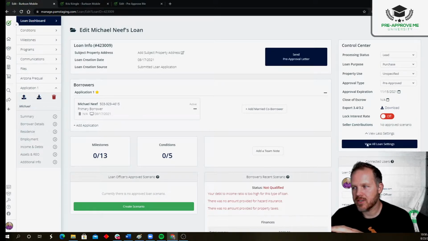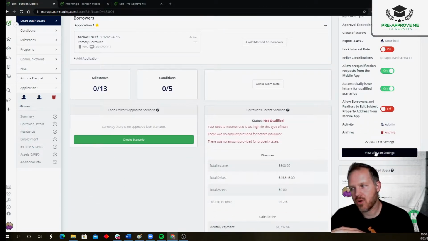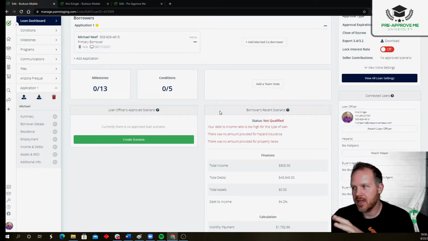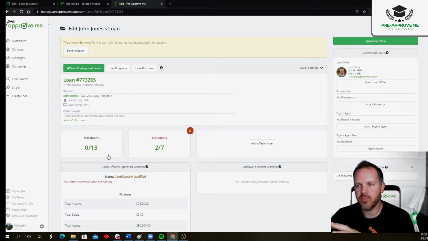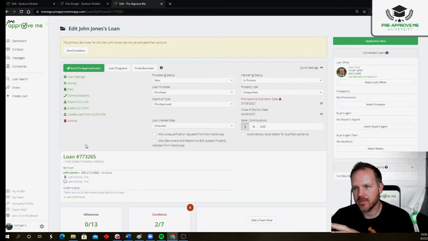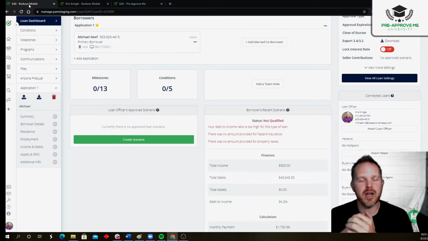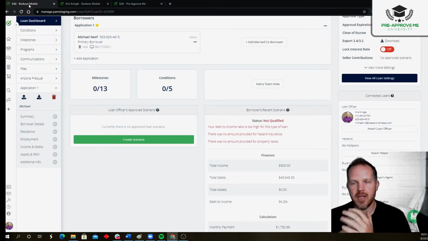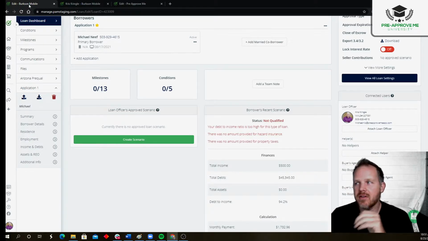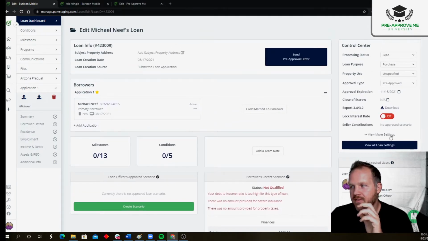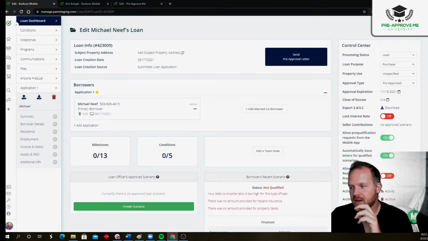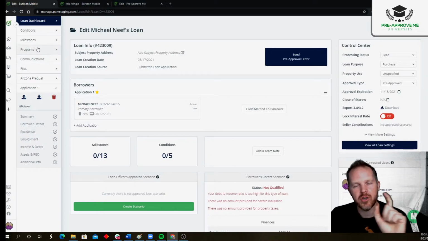Now, if you want more settings, go here. You can even go into your loan settings here. There should be nothing missing in this interface that existed previously. It should just be more convenient. So as you guys go through this and try to learn the system, if you think it was in the quick settings, and you can't find it, look on the right-hand side first, look in the more settings here, or it could be on the left-hand side.